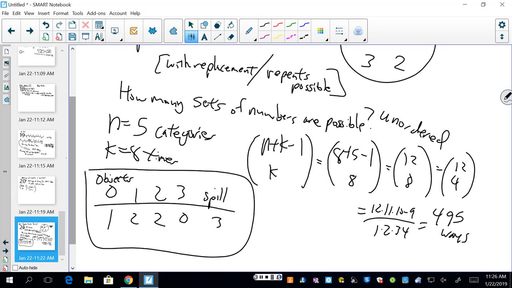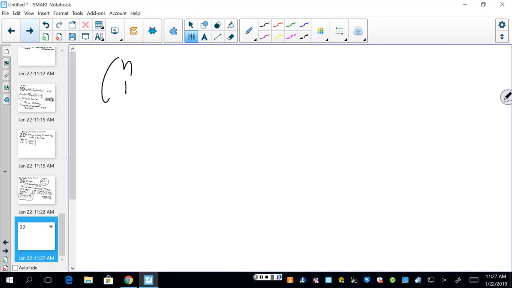Yes? How did you get from 12 choose 8 to 12 choose 4? From 12 choose 8 to 12 choose 4. This is always going to have a neat, useful relationship. You can choose 8 things and leave 4 out, or choose 4 and do those others, right? This is, in the general case, n choose k, or the book uses r.